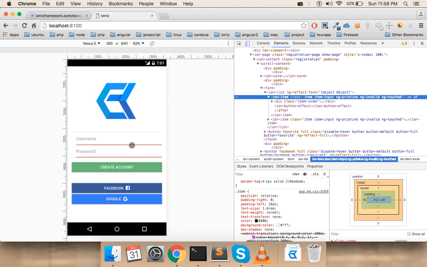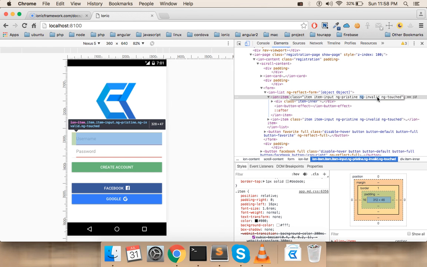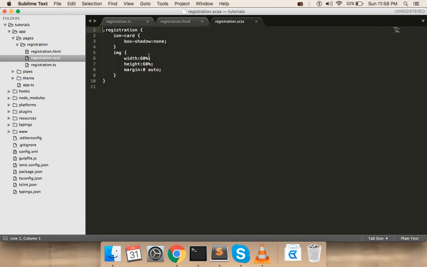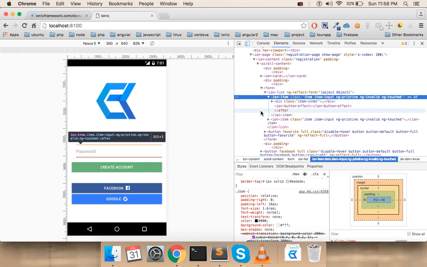So if you want to change this color and show some other design, you can just create this class inside the CSS file and override this red color. That is basically what you can do.